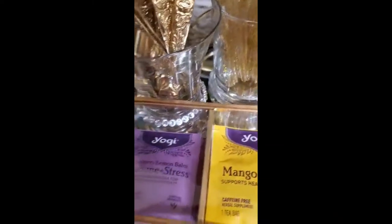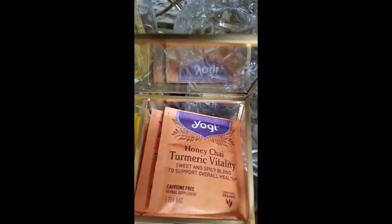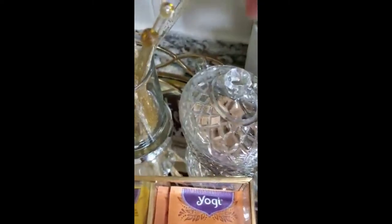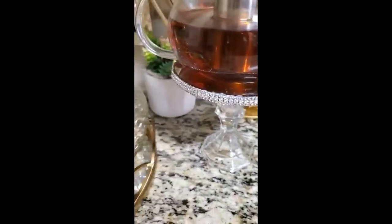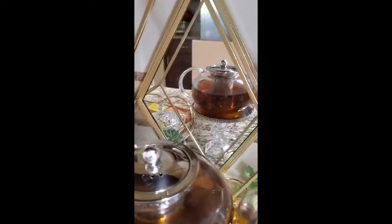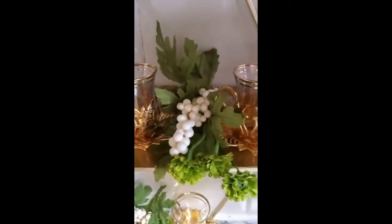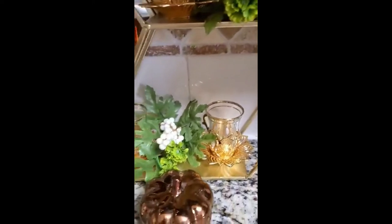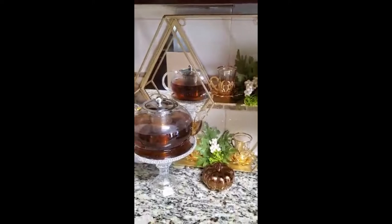This is a jewelry box I purchased from Amazon — it has my immune tea, my mango ginger turmeric, and some other teas on display. This little sugar bar my daughter actually bought for me. There's my tea stand with my teapot — it has green tea in there. I drink green tea pretty much all day long so I like to have it handy. Great thing about tea is you can drink it hot or cold. These tea cups and saucers also came from Amazon and they're just on display. This shelf is actually from Burlington.